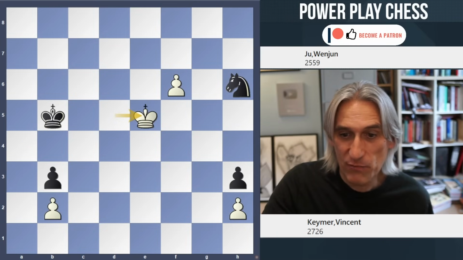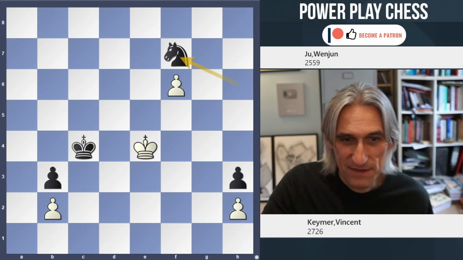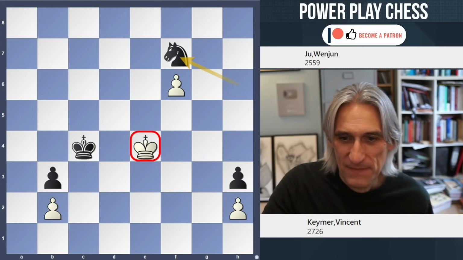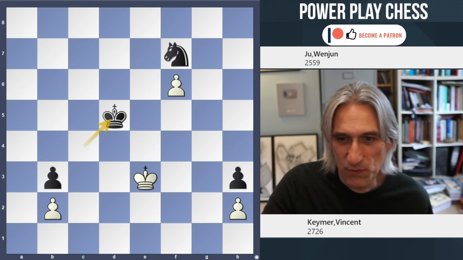So king e5 played, king c4, knight here, and the king is getting squeezed basically. If king here, then the king comes back. Again, this is just winning.